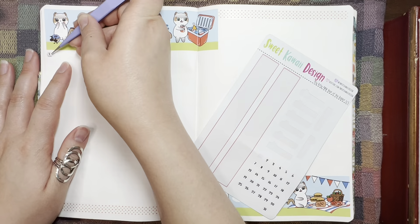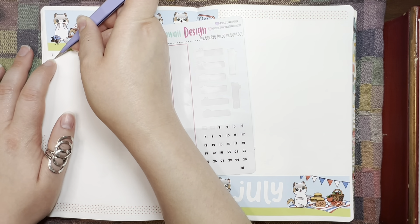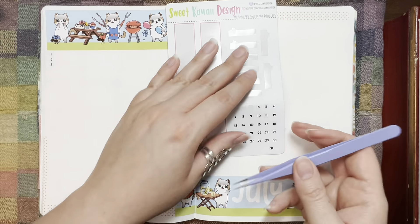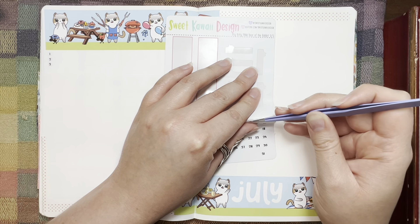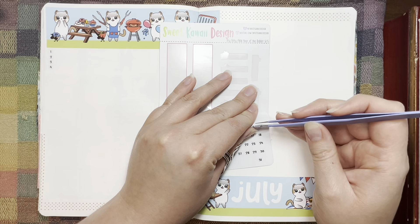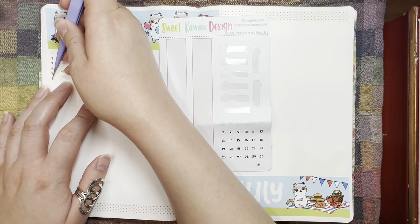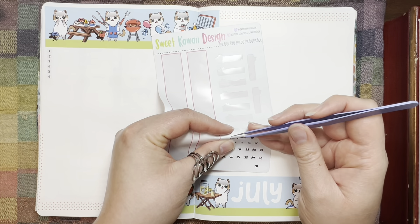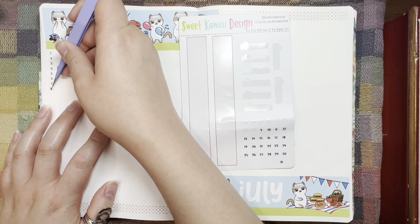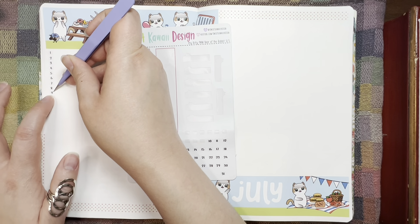So this left side is my gratitude section. I told myself last month I was going to do gratitude every day, and I put trackers in my A6 Stalogy and my Hobonichi Weeks, but I still didn't really do my gratitude every day. It's really hard — some days I'm just really tired and at the end of the day I go to bed instead of sitting down at my journal. I've thought about sitting down in the mornings with my breakfast and doing journaling and then doing my gratitude for the day before, but I haven't really done it yet. I think that might be the better way to get my gratitude in every day.